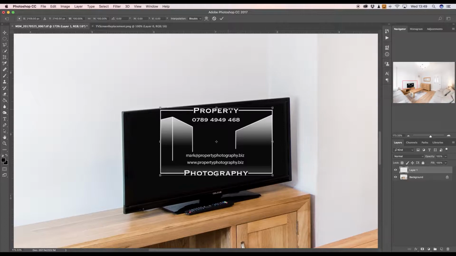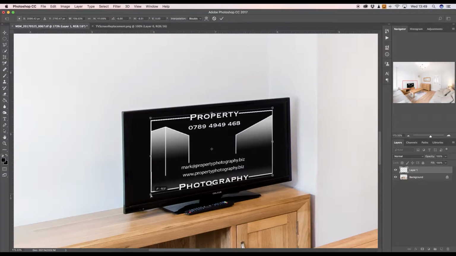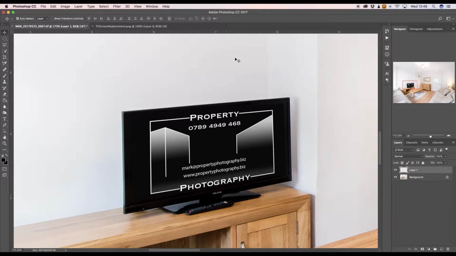What we need to do is make sure that the top of this frame runs parallel with the top of the TV, the bottom and both sides. So I'm going to take that one down. I'm going to drag it out a bit as well. Now you could resize using this tool, but I find it's better if you actually use the scale to resize. It needs to come down. Here we go, and that one needs to come out just a touch. I think this top one needs to come out a little more. There we go, and we'll just accept that change.